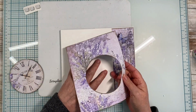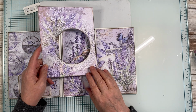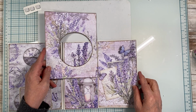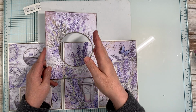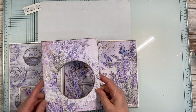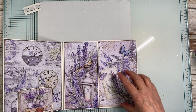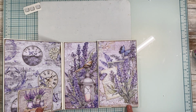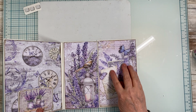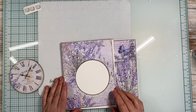So as I told you, this piece roughly fit about like so. So I measured across and I cut it down, and then I placed this on my front for the image, and then I came in and I lined this up and I cut off the top and some off the bottom so that this was the lavender image that I had wanted to create on this page.